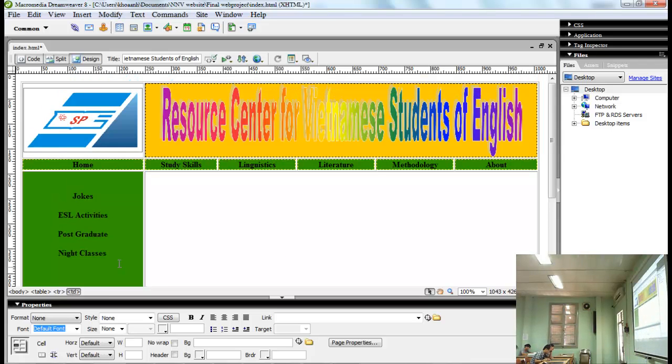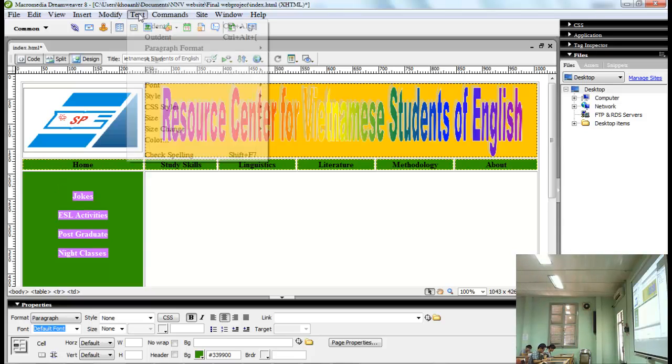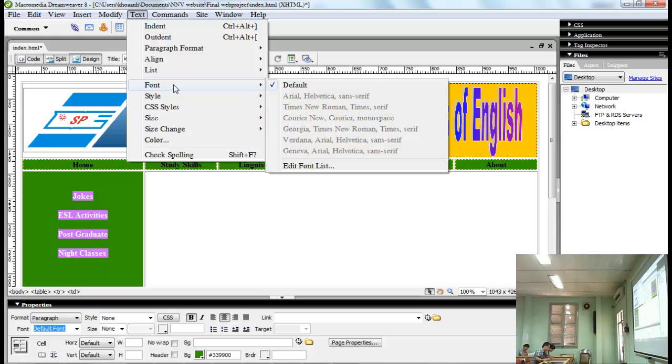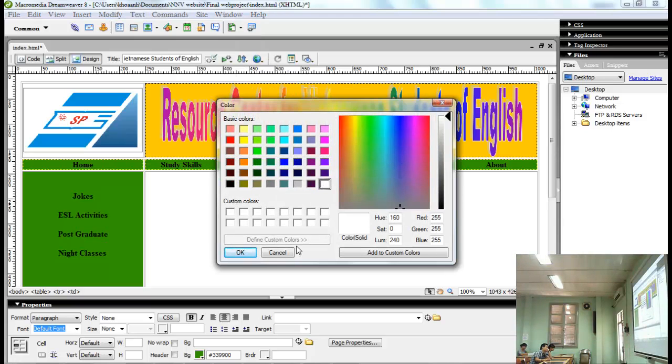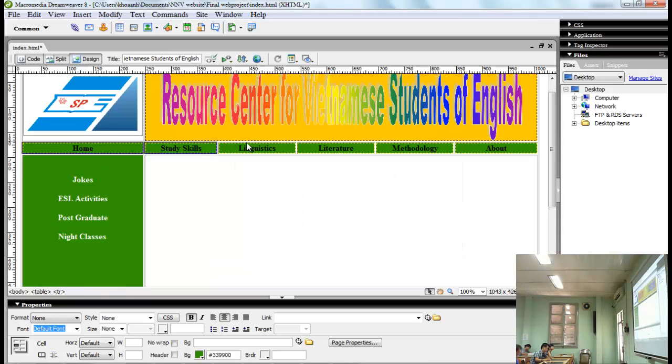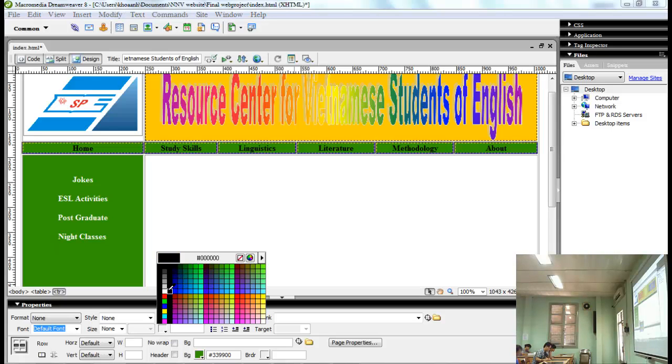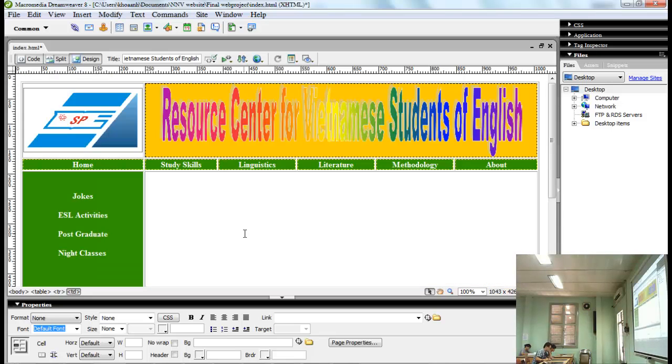So I will just make this text color. It's going to be like that.